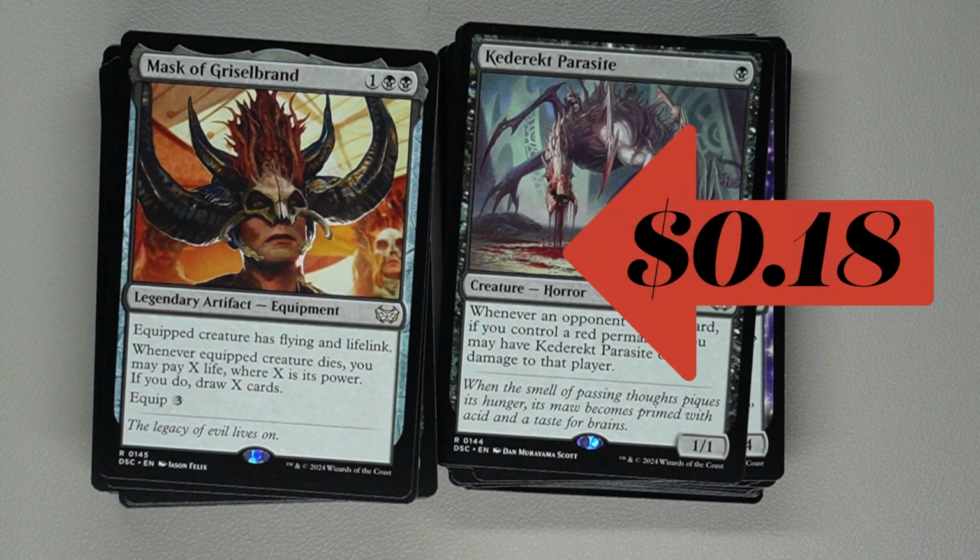Next one is Mask of Grizzlebrand. 2 black, 1 generic for a legendary artifact equipment. Equip cost is 3 generic mana. Equipped creature has flying and lifelink, and whenever equipped creature dies, you may pay X life, where X is its power. If you do, you can draw X cards. So it makes it so you want to have that creature die.